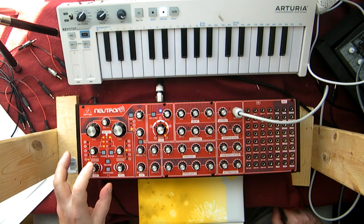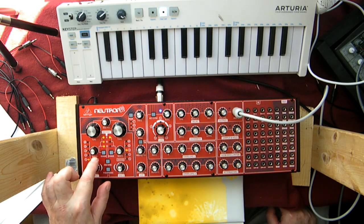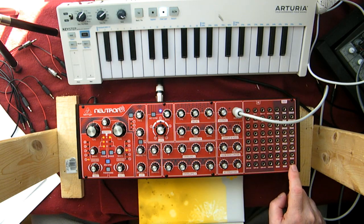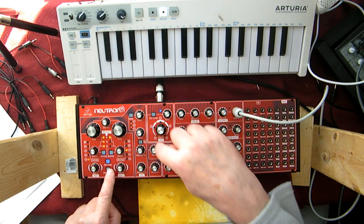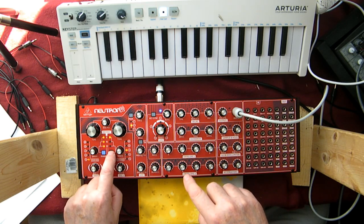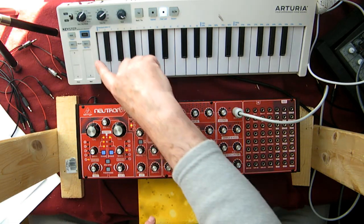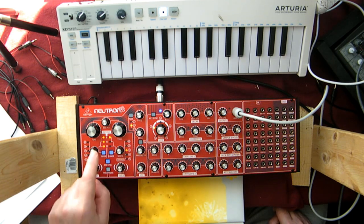Okay, let's find out then. I push the oscillator sync button until everything starts blinking, and we see the assign output jack is actually connected to oscillator 1 control voltage. To change this, I push one of these buttons. To go forward, I push this one. Look at these LEDs. And to go backwards, I push the other one. I want to assign my mod wheel to the assign output jack.